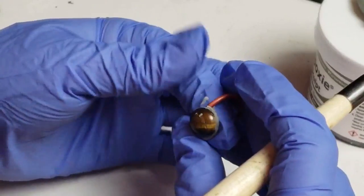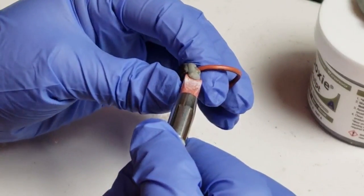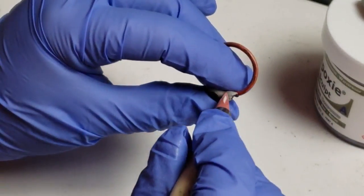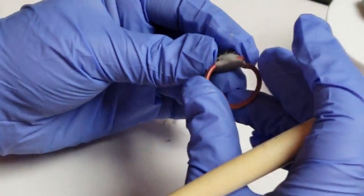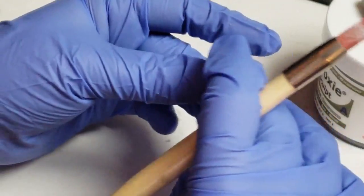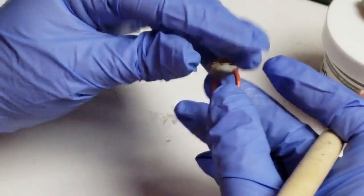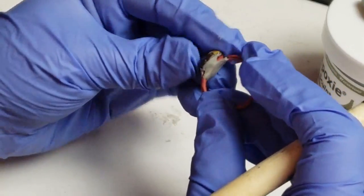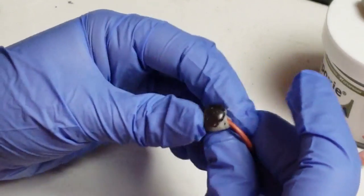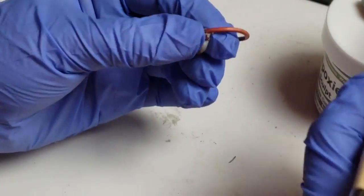So I'm just kind of shaping. I want just a subtle, I don't want you to be able to tell that I have basically clay holding my stone to the ring band. Because once this dries, I'll be coming back and showing you guys how I use copper tape to make it look even a little bit more refined. And this epoxy sculpt dries really quite strong. Okay. Now for the sake of these little nubbly parts that are poking through, I could go in and trim the wire, but I think I'm going to use those.